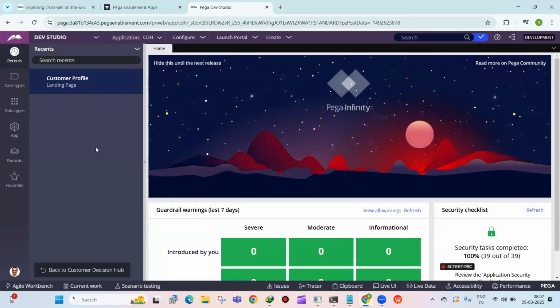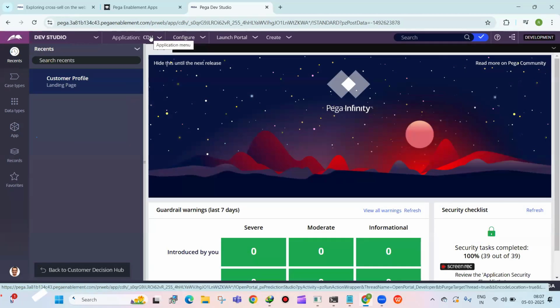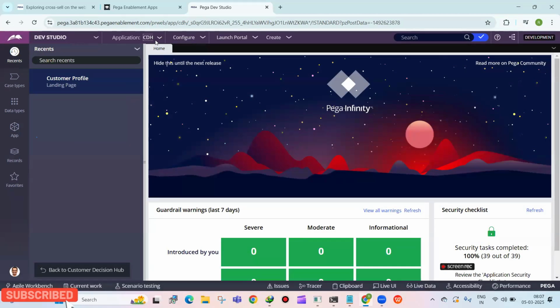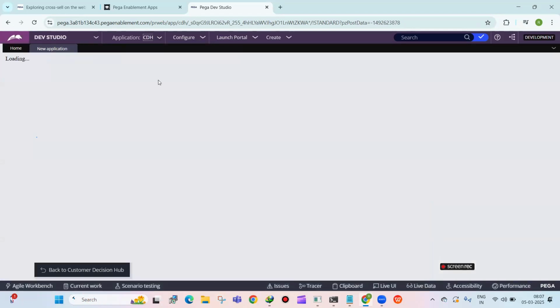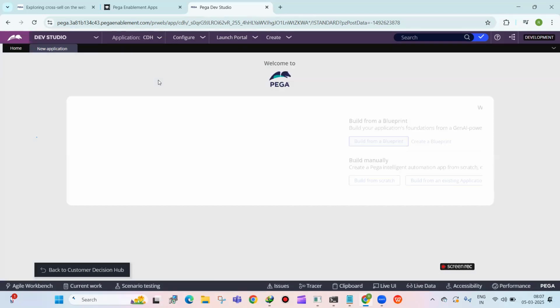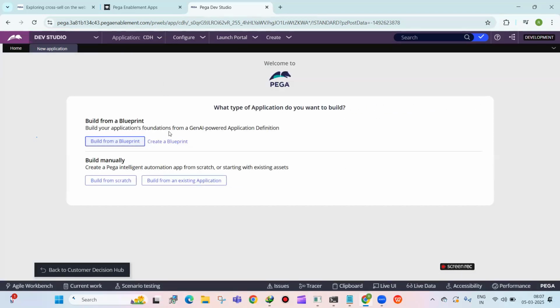Creating the Pega decisioning application is the same as how you create a Pega development application. If you go to the application item here, you have a new application. Here you need to click on build from existing application.